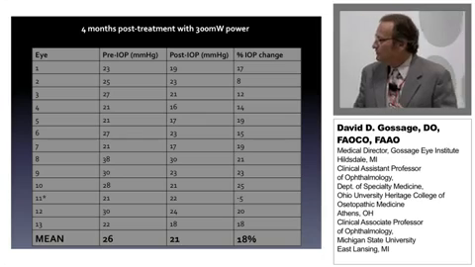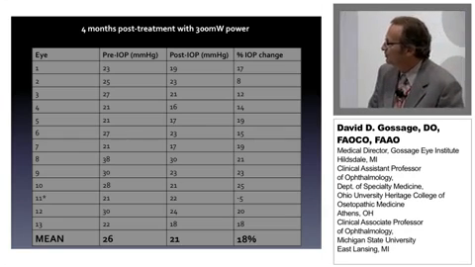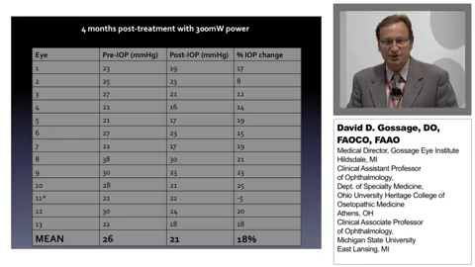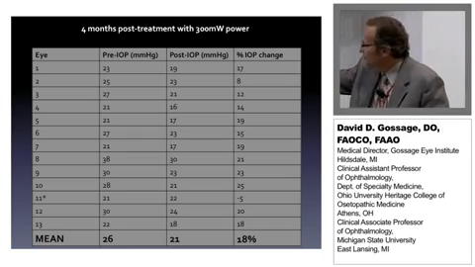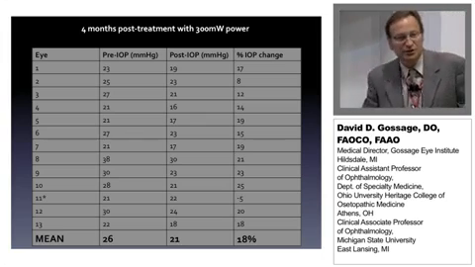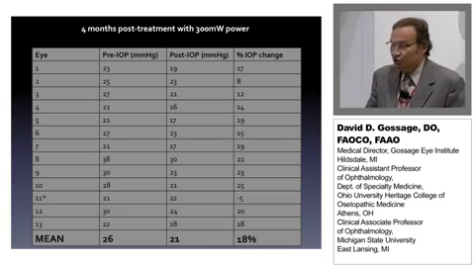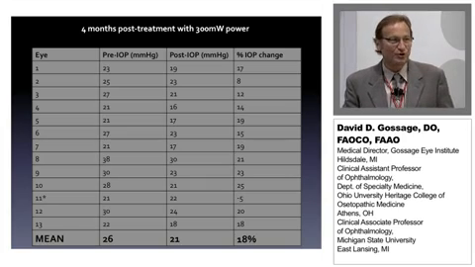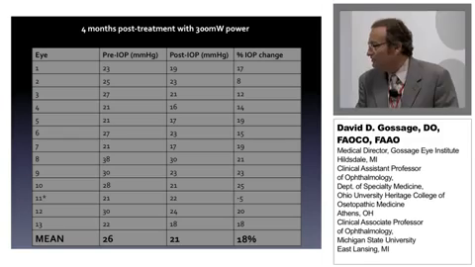When we looked at 4 months post-treatment, we saw that the preoperative average IOP was 26 millimeters of mercury, and our postoperative was 21 millimeters of mercury, or approximately an 18% reduction in the IOP with one treatment, 360 degrees. There was one patient, patient number 11, whose pressure actually went up 1 point, or approximately 5%. I subsequently treated that patient with continuous wavelength ALT, and it never changed her pressure. So whether she was going to be a non-responder, whether you did ALT or MicroPulse, we don't know.